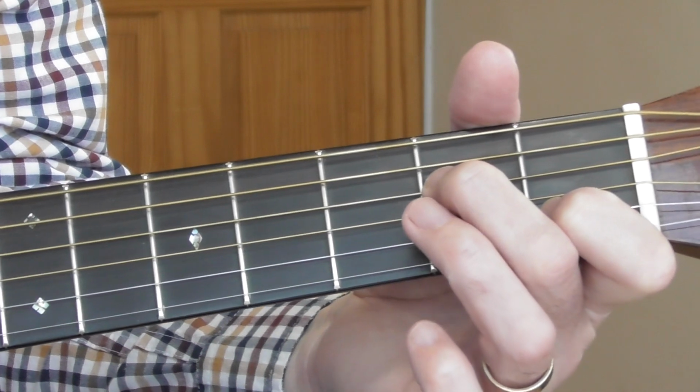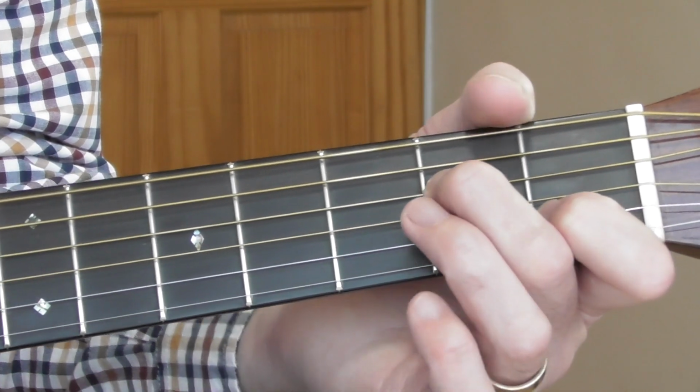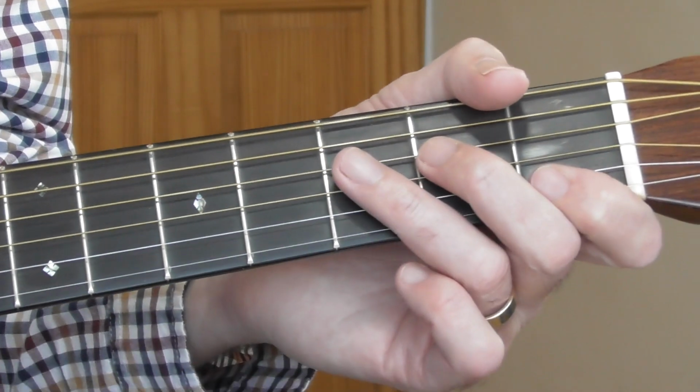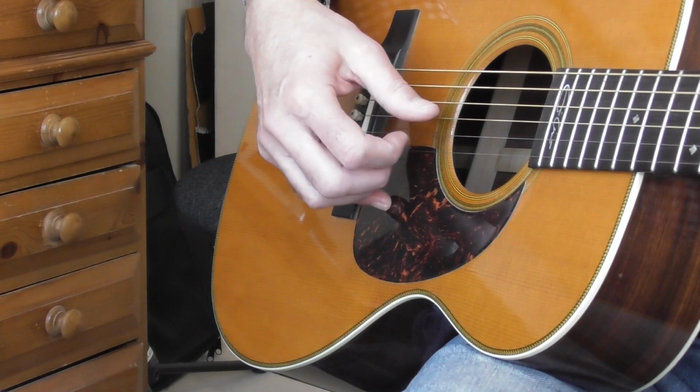1, 2, and is the counting. Then we change chord to a C with an E bass. So our first finger stays where it is. Second finger goes behind the second fret of the D string. So in actual fact, it's 2/3 of a C chord, isn't it? And we pick D string, E string, G string, B string. 3 and 4, and. So we go from F to C with the E bass.